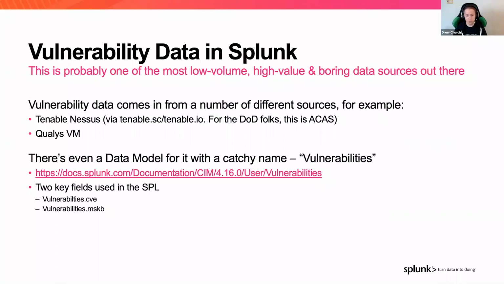Regardless, his point was we spend a lot of time patching, scanning, and patching again, and targeting non-exploitable vulnerabilities. We should patch those. But when we start thinking about emergency things, like I need to get authorization to take my business critical or mission critical system down right now, we should be able to say, is this or is this not exploitable? In this case, the data can come into Splunk, but it's not a part of the baseline common information model data model. And hopefully they will add that in the next revision.